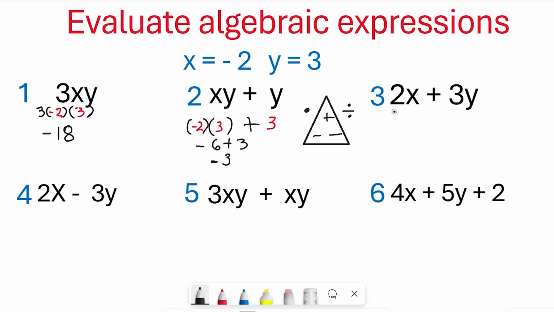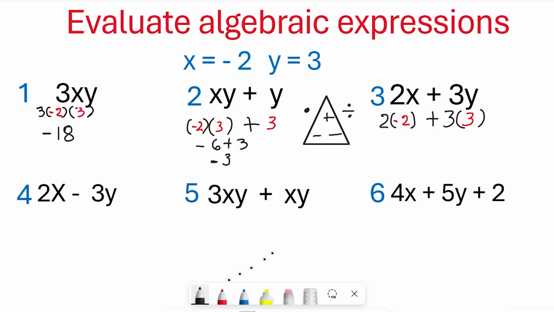So this means that 2 is going to be multiplying x, and then whatever that is, we're going to be adding 3 times y. Okay, so what I'm going to do now is start by doing the substitution. I'm going to just rewrite 2 times, and then parentheses showing that we have multiplication, and then 3 times. And what I'm going to do now is replace the values. Instead of x it's going to be -2 and y is going to be 3.